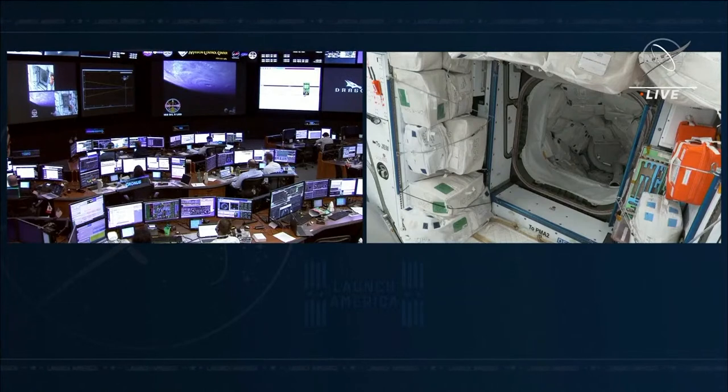Vande Hei has successfully opened up the large hatch at Node 2 forward, giving him access inside the pressurized mating adapter, which you see on the right-hand side of your screen there. He's working to pressurize the vestibule, which is the small space between the hatches on Dragon and the space station. Because this was exposed to the vacuum of space prior to docking, he'll need to fill it with air to make sure the pressure is nearly equal to that of the International Space Station and the Dragon. He's using a small valve on the station to introduce air into the vestibule, and teams on the ground in Mission Control will monitor the pressure and temperature just to make sure everything is leak-free before we get ready to open up the hatches. We'll likely hear some of those calls from the ground to the space station as vestibule repress continues.